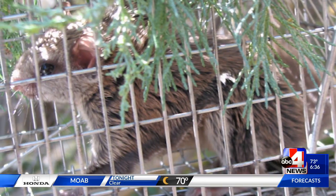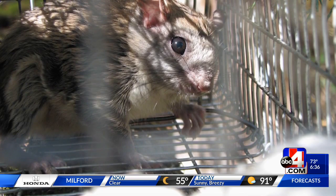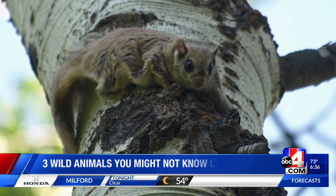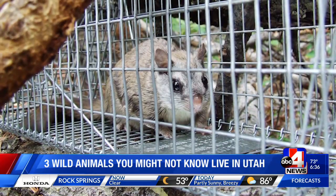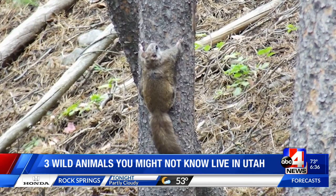They usually glide around 65 feet per glide, but they can actually glide up to the length of a football field. So this tiny little critter is just zooming through the treetops — it might look like flying, but they're just kind of jumping and soaring. It's more like a wingsuit that a person might wear. There's a stretch of skin from their front foot to their hind foot called the patagium, and that's what they reach out and glide with. They're really cute too.